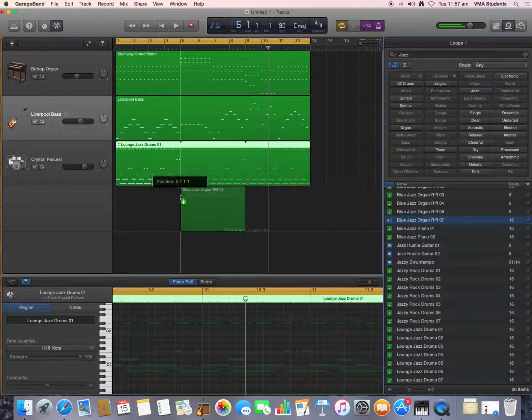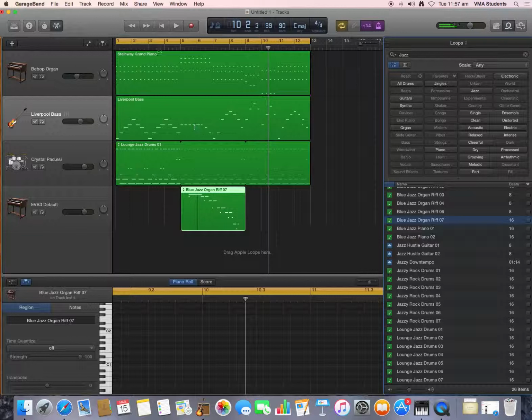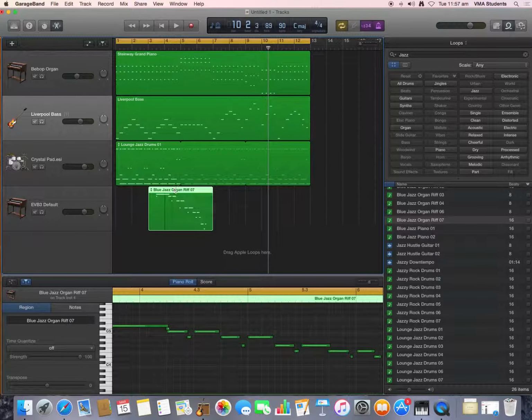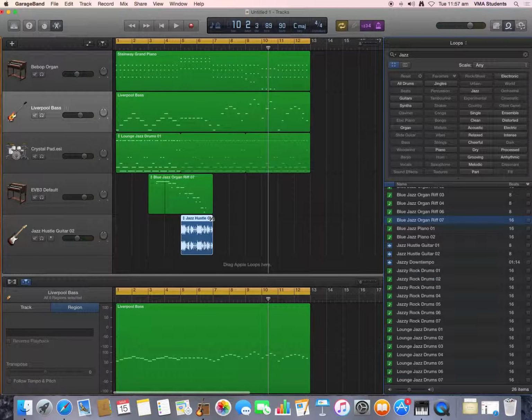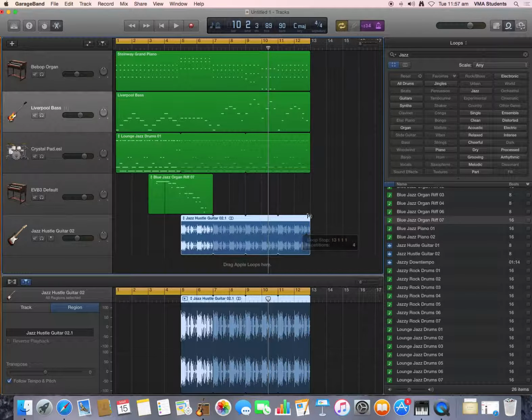You maybe want to have it in the middle. This is when they can get really creative with their music. So now we've got it all happening.